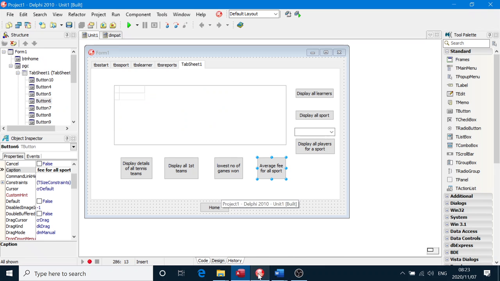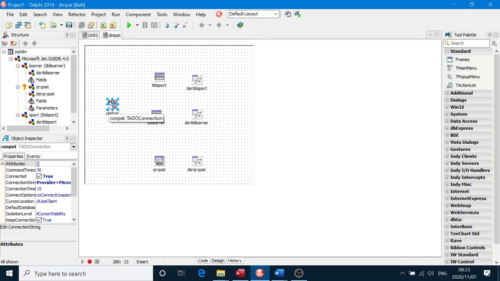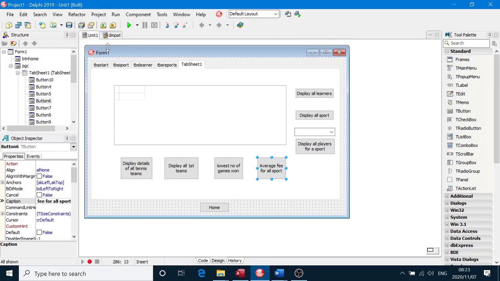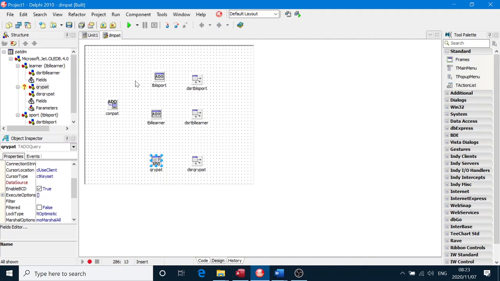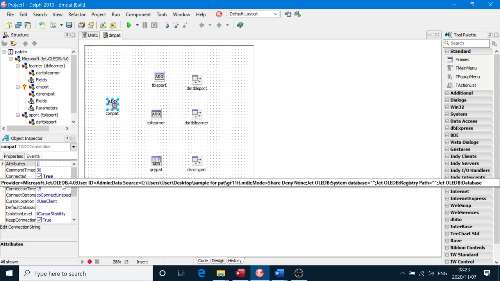Before we can use SQL, we have to have a data module that's connected to that database using the connection component. Or you could just put all of these components, the ADO table and the ADO query components, straight onto the form, but at school we teach you to use a data module. It's more organized.